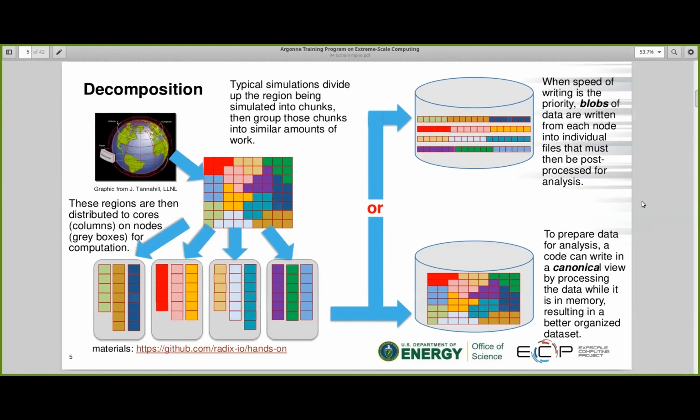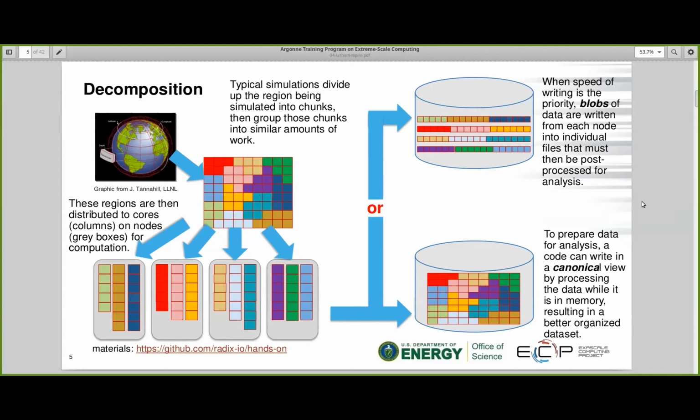As I say, the big concept here isn't so much the array, it's how are we going to decompose that array across the processes, right? We have thousands of compute elements that are going to work on this model. And so we have, for example, an Earth system model, and the scientist has partitioned the world up into many different patches. Each one of these patches is going to go to a compute element.